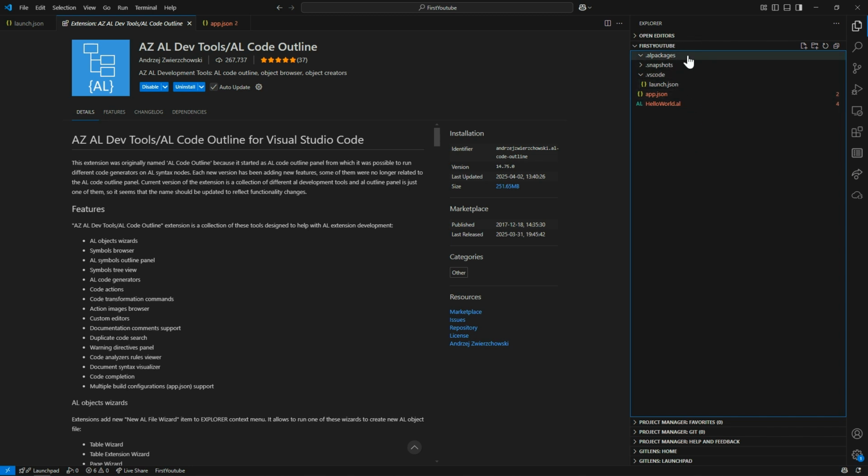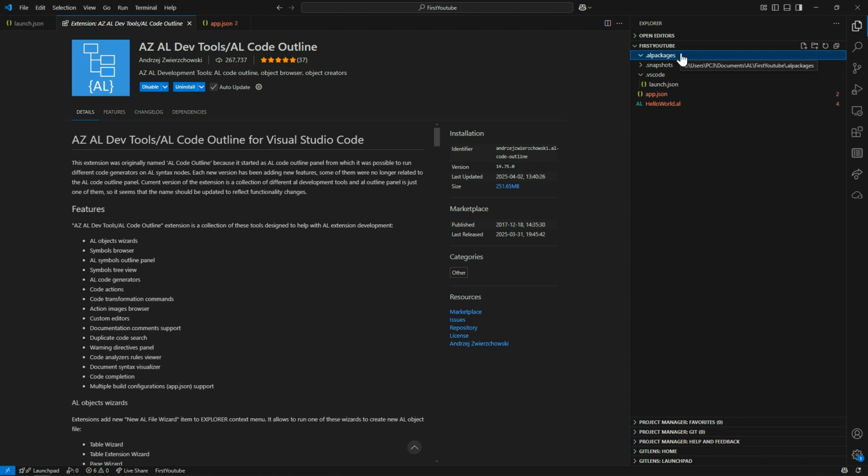and also each folder that we have in this tray. The first folder you can see here is the .alpackages. Just look at this as a vault which holds the standard AL files built by Microsoft themselves. You are building on top of their system, so you need to get their files first.